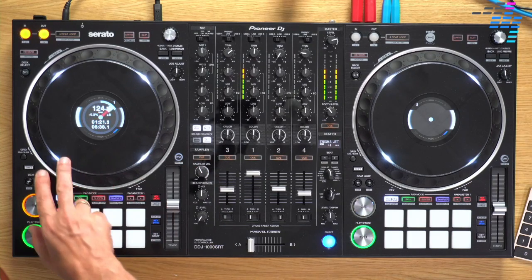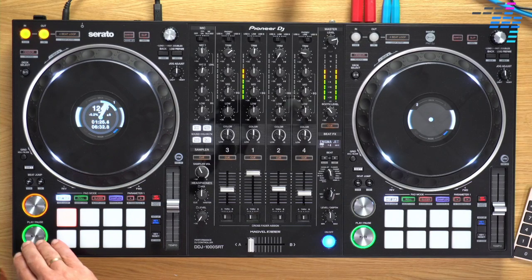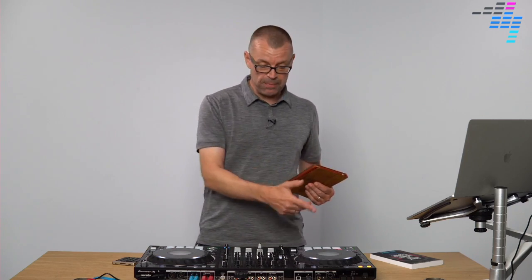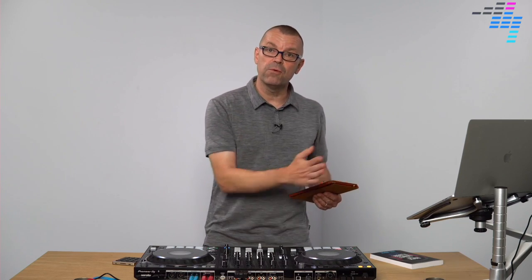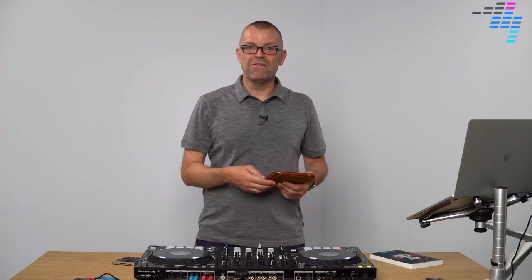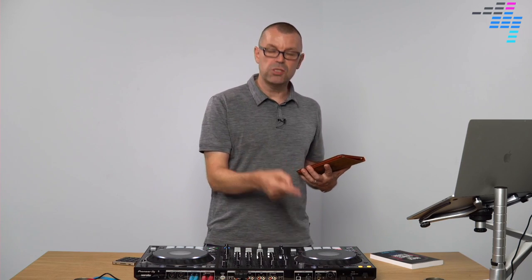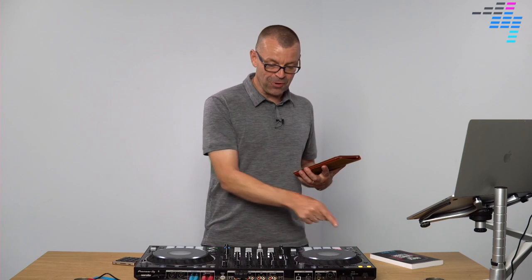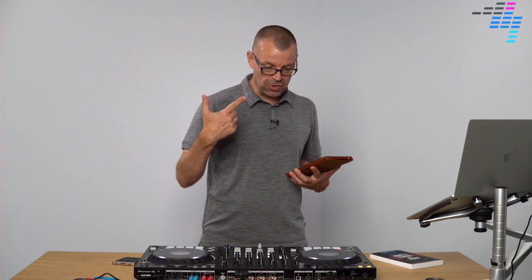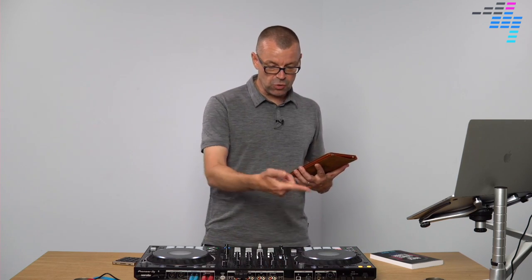And of course you can see that you have the moving display showing you the things going round. So it's different to Pioneer, to Rekordbox. To a lot of people that'll be a bit of a disappointment because the Rekordbox has got a waveform there with your cue points in. Scratch DJs might quite like that, and a lot of people are like, oh, it's a bit gimmicky having a waveform in the middle anyway. I'll use my laptop for that stuff. So it's dividing people, that one, but just so you know, there is no artwork, no waveform and no cue points in the display. It's got BPM, time elapsed, time gone, pitch range, where your pitch is set to, and also your loop, what deck you're set to, what vinyl mode you're in, and that's about it for that.